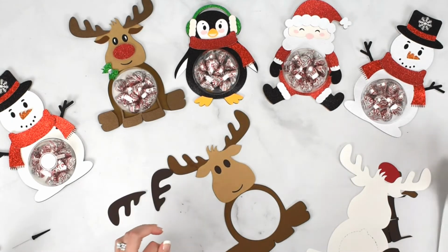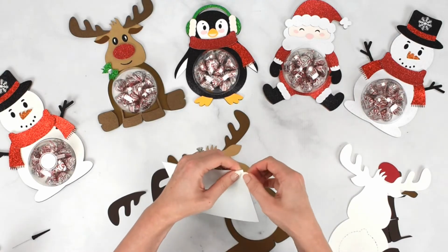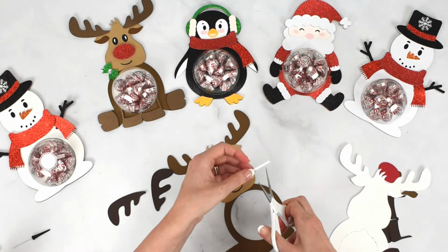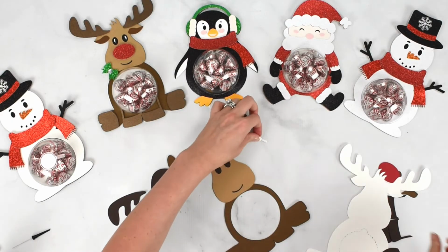And then I also use this 3D foam strip tape here. So I'm going to use that for his additional features.